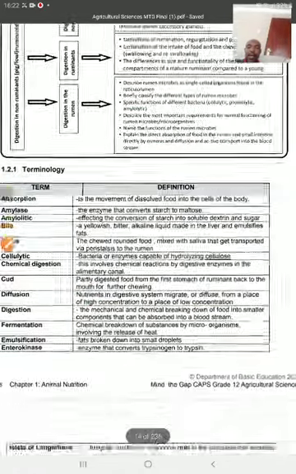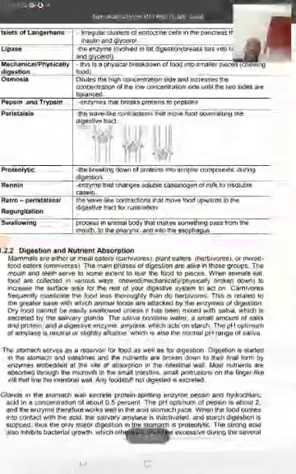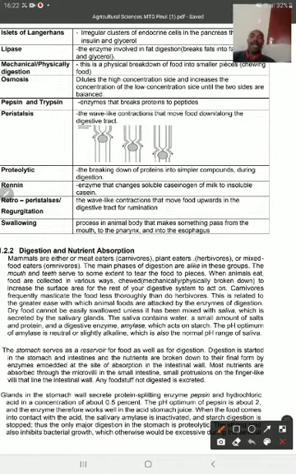All right, we continue with the terminology. It's very important, guys. We're not wasting time here. It is very important to know the language of the subject. Islets of Langerhans are irregular clusters of endocrine cells. Once we mention endocrine, you must know that those cells secrete hormones, in this case the hormone insulin.